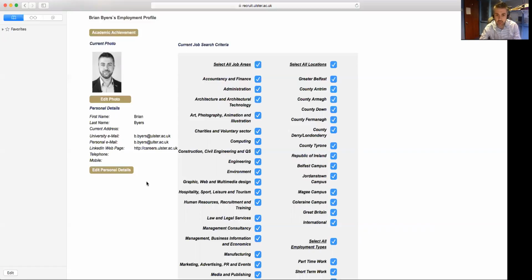Importantly, within that email, each vacancy which is listed is hyperlinked to the application page of that vacancy. So from that email, a student is one click away from actually applying. If the profile is set up properly, then the student's need to log in to Recruit is minimal. That's obviously a good thing for a student, in that they don't have to constantly go into Recruit to view opportunities, where preferences are set up properly. The system will actually provide those itself.